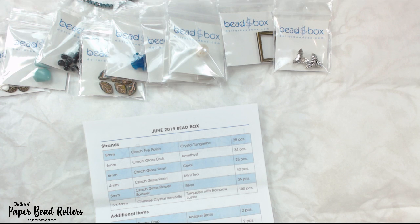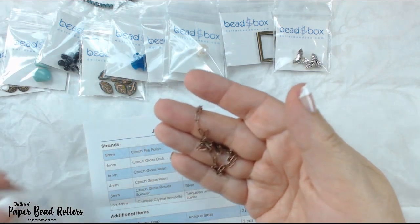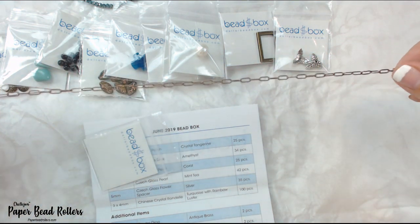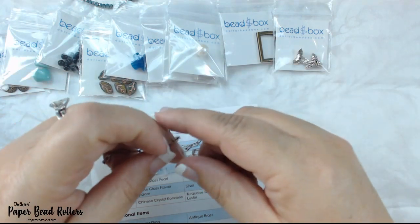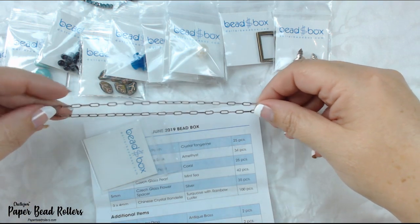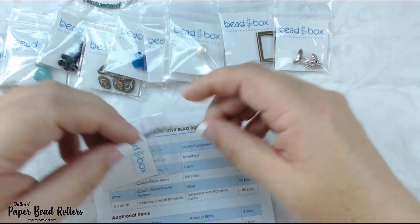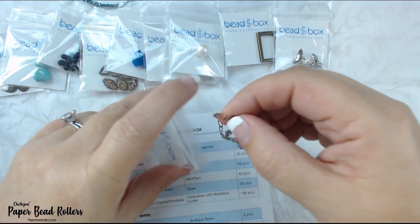All right, we got three more things, guys, and then we're done with this month's box. Okay, here we go. Oh, speaking of chain, didn't I say I needed some antique chain or brass? This is brass chain. Wow. Antique, no, it's antique copper, it says. Oval antique copper chain. I think this might be the first time that I got chain in the box since I started getting it. I know they had done it prior to me getting it. That is awesome.